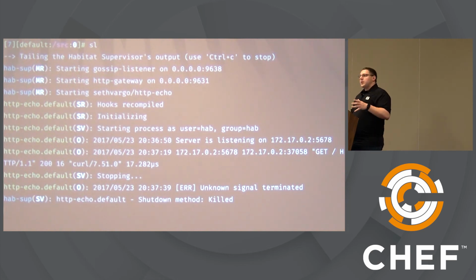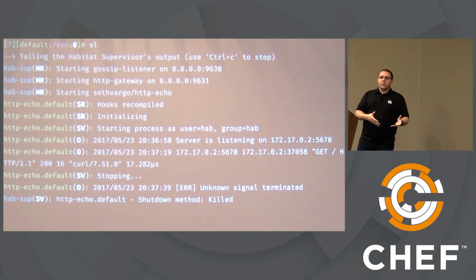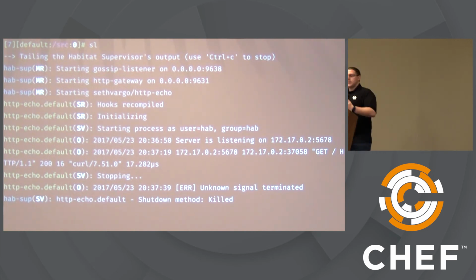Because since this is an HTTP server and it's going to be as popular as MySpace, I can't just be dropping connections all the time. So once we reach massive scale and we hit our critical mass, we need to be able to gracefully drain connections. And my code already does that. I already wrote the code to do that, but it only does that when it responds to the right signal. In this case, INT, but Habitat's sending TERM.